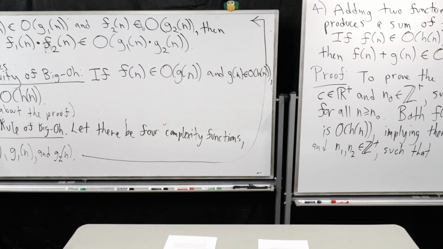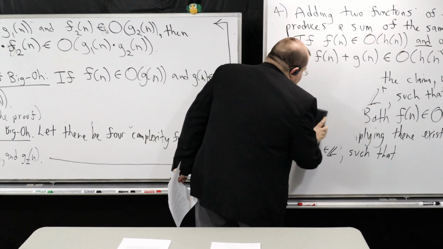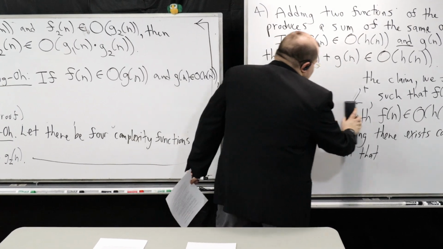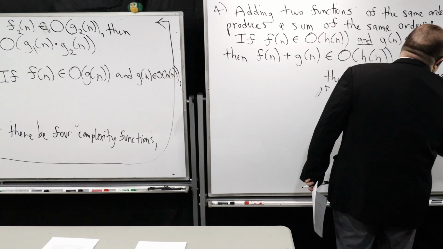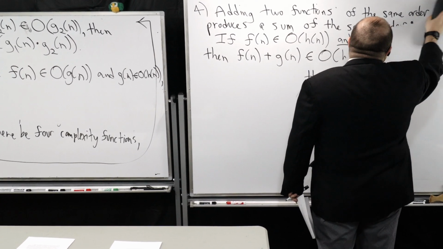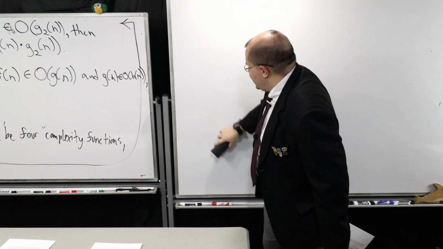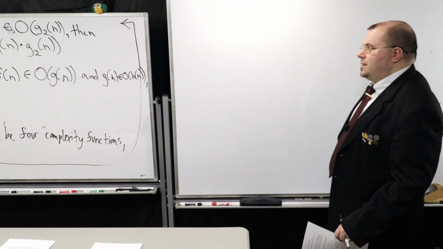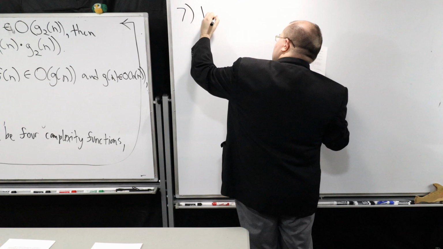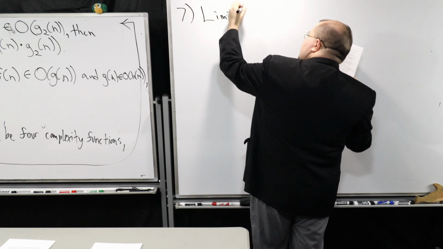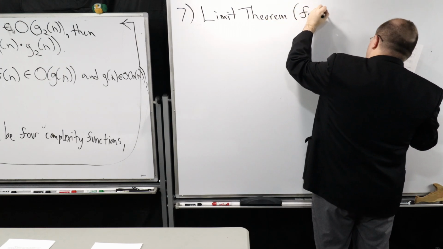This one involves limits. So if it's been a while since you've seen limits, that's okay. You'll find very often I will not invoke this property or require you to use it. I just think it's rather useful for you to be aware of, especially if you're familiar with using limits and perhaps some of your calculus from way back. So I'm going to give you another property. I'll refer to this as a limit theorem for asymptotic notations.